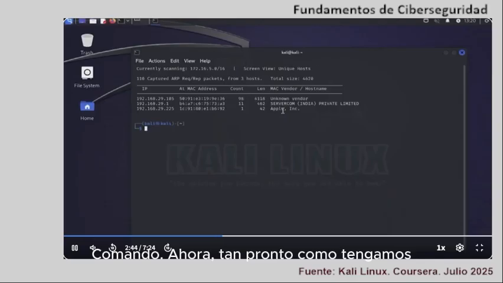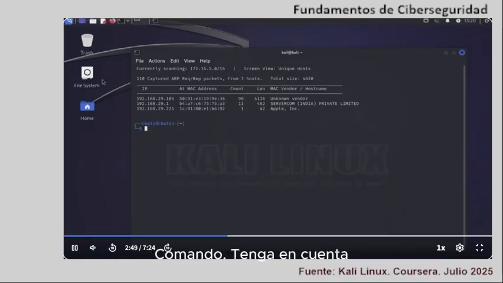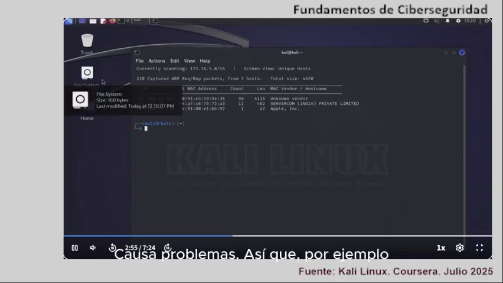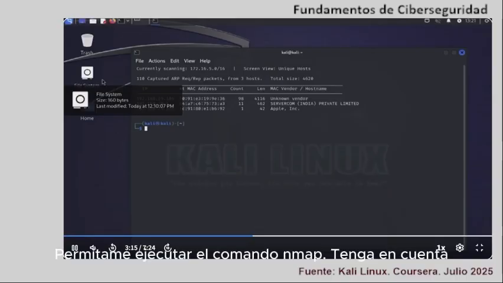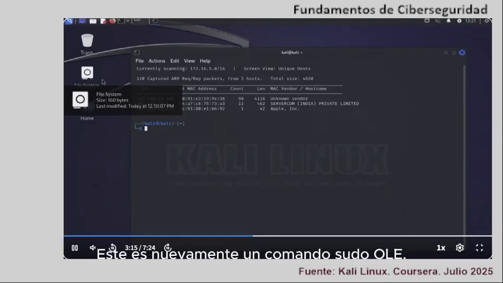As soon as we have identified the devices, let's see where we can attack. If I am using an nmap command, please note this is sometimes illegal and can cause you trouble. So for illustration purposes, I'll be replacing any of these devices with a simple host which is already provided by the nmap tool site. This host is available under the domain name scanme.nmap.org, and we'll be conducting the vulnerability assessment over this host. Let me run the nmap command. Please note this is again a sudo-only command.